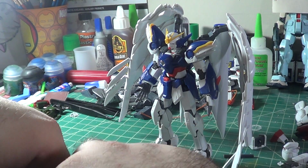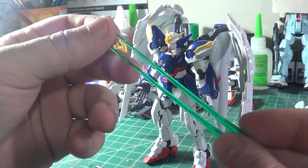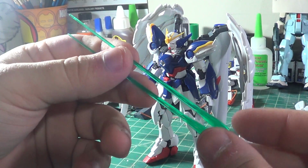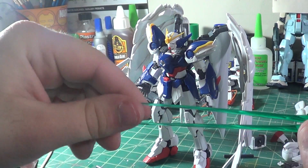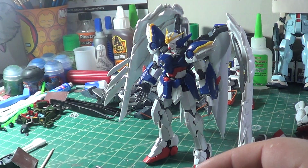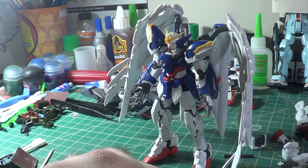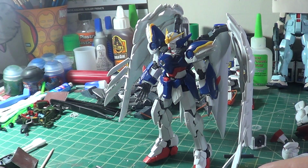You get 2 clear, mint green beams. These actually look really good too. I could see spraying maybe a little bit of a glitter effect over this, and it might make it look a little cooler. Maybe not. I'm not sure what I'm going to do with them. You get, as I've mentioned before, the standard RG hands are always included.